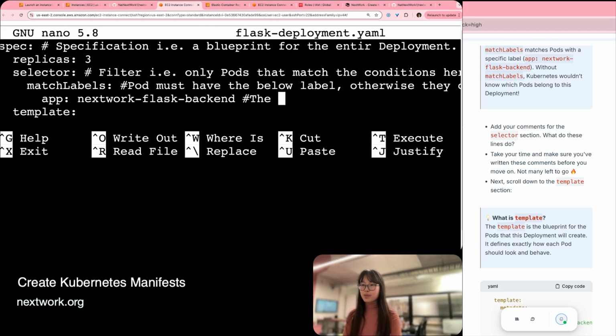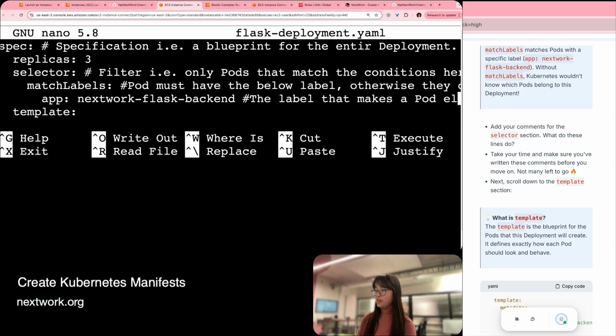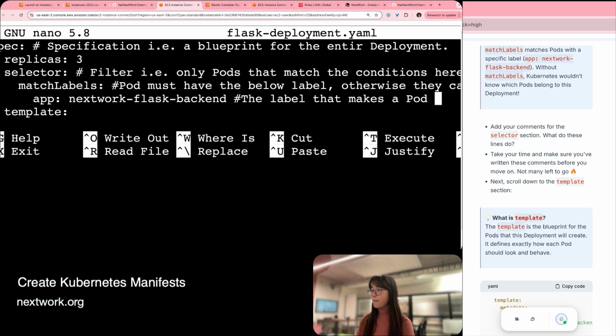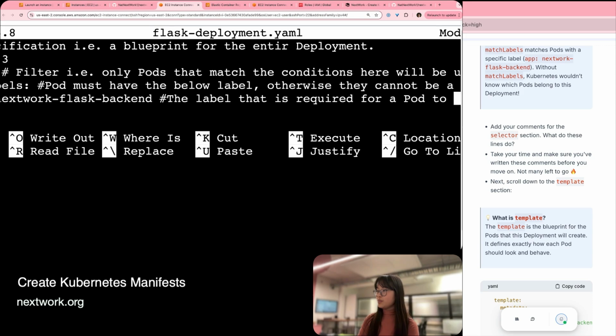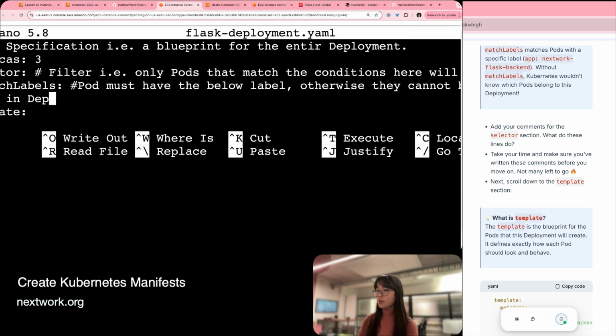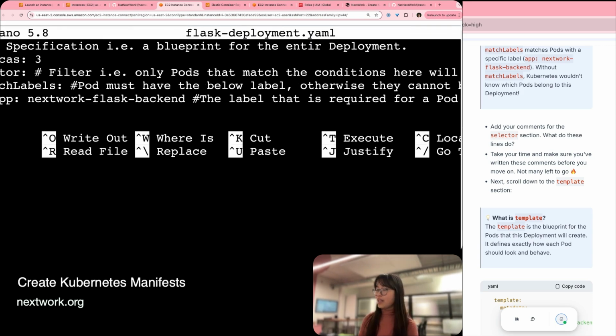After match labels, it will actually show you the label required for a pod to be used in deployment. I think that's it.